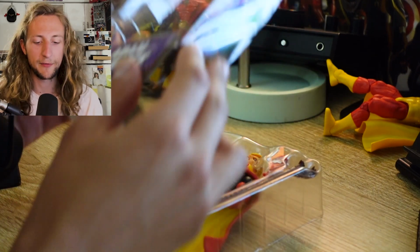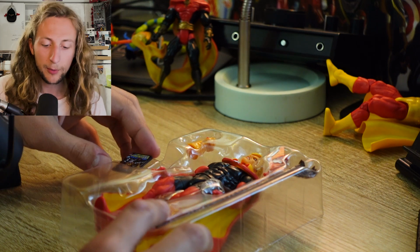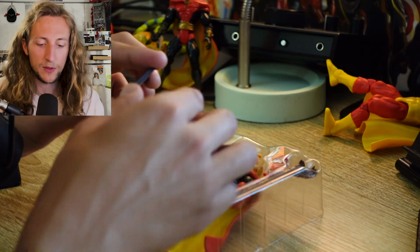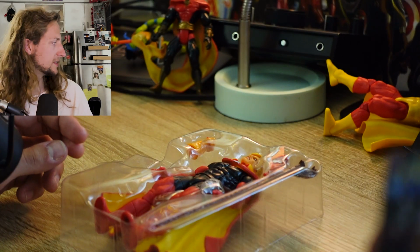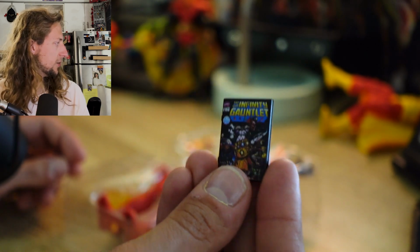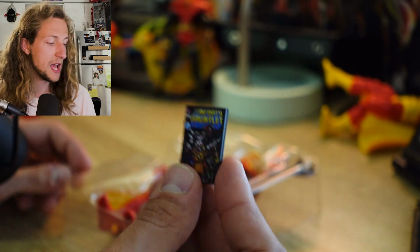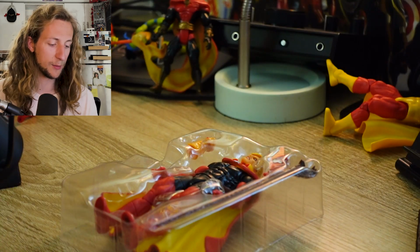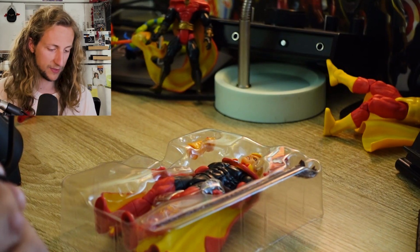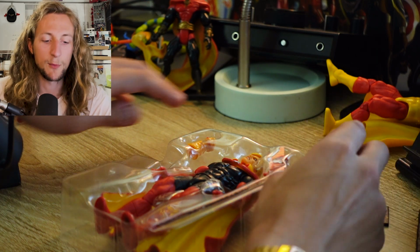Let's take him out of the package here. This is the comic book accessory. I wanted to see what these were like since they've come out, and it really is just a small piece of plastic, but it's really cool to have this. If anything, I hope they do more characters like this. I certainly would buy little mini versions of comic books with the characters if that was what they were selling. And it's just flexible enough to feel like a small book, which is fun.